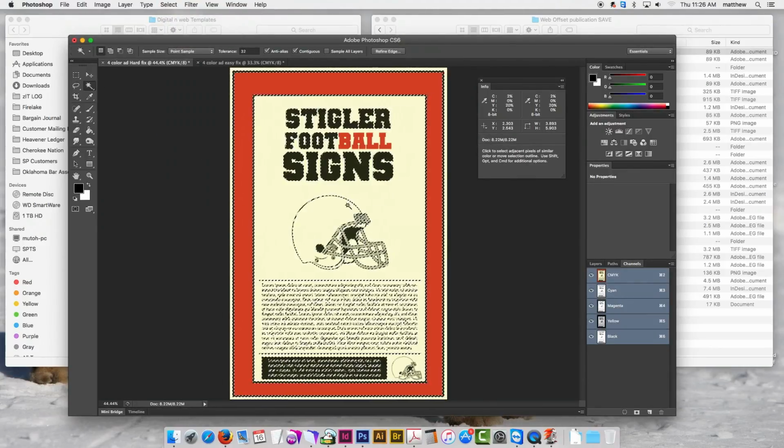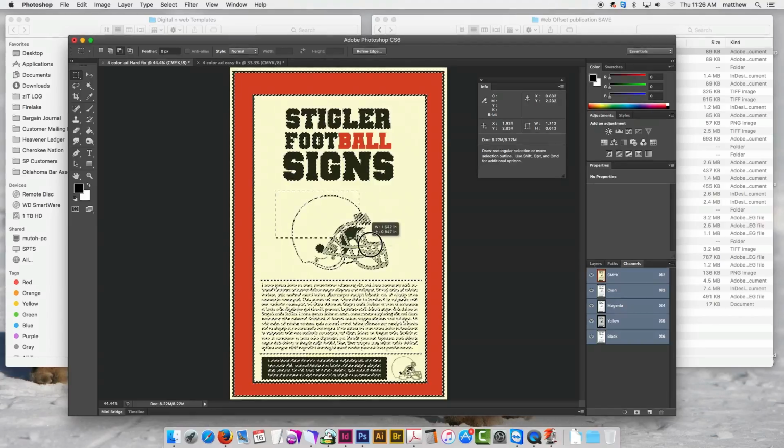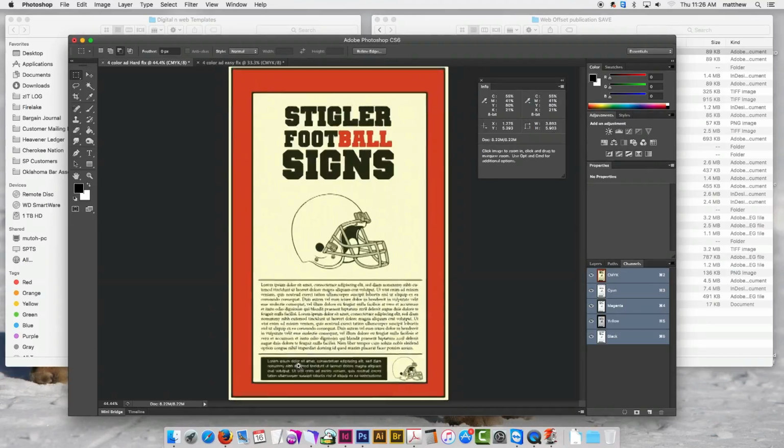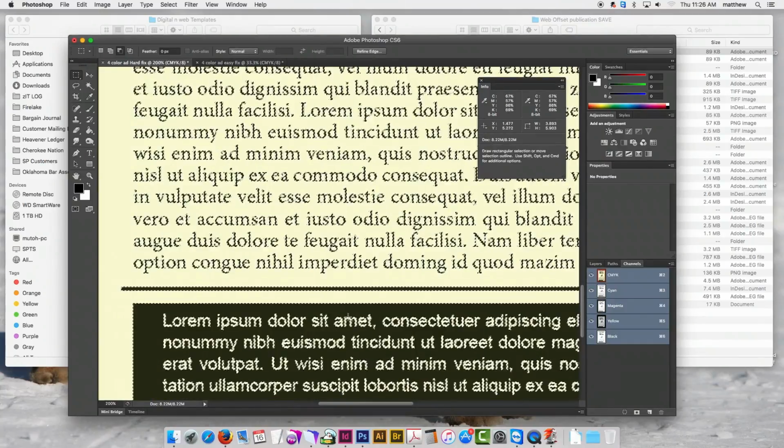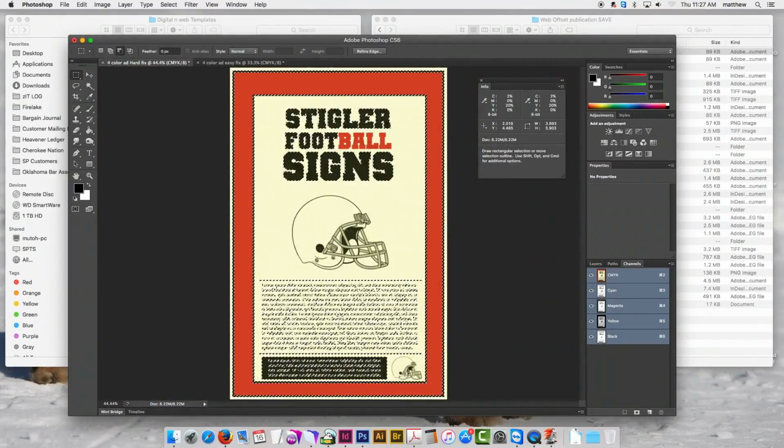Because the helmet and everything else is in a screen, I'm going to let the helmet print in rich black. It's a graphic, it's okay. It's still going to look like a football helmet. But the type is going to be hard to read. You can see I'm going to leave the color in there and the small type, which is still not going to print good, but this is just to show you how to do this in a screen.